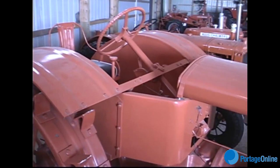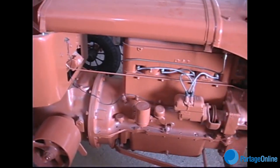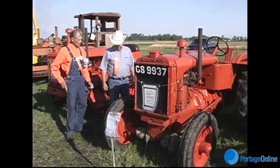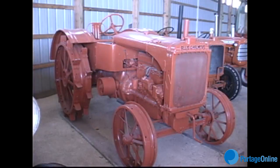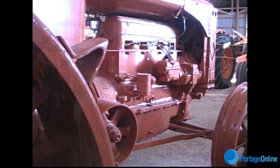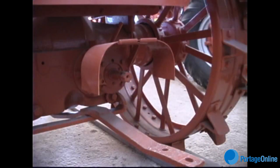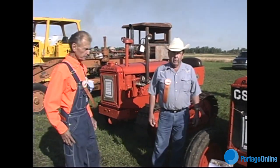And that was built on up till 42 when they stopped production because of the war effort. Then they got a contract with the government to build some to pull airplanes around at some of the airports, and when the war was over they had parts left over. They made arrangements with a few of the dealers up here in Canada that sold those U tractors quite often, if they wanted any of them, that they would put a few together. So back in about 47, 48, 49, 50, and 51, even the open radiator design like this was still being sold up here in Canada as a Wheatland tractor. These later Model U's was approximately 45 horse. They were never tested at Nebraska Test.